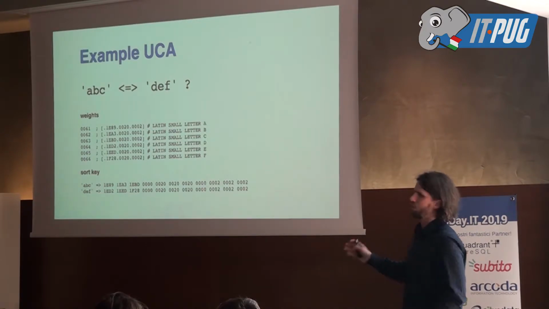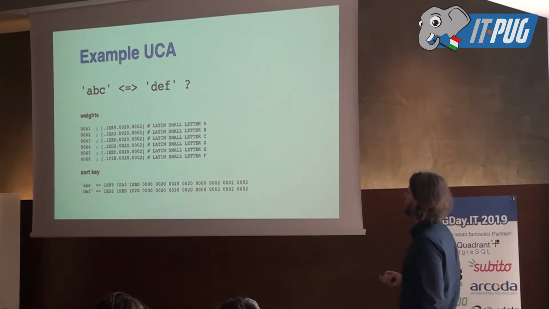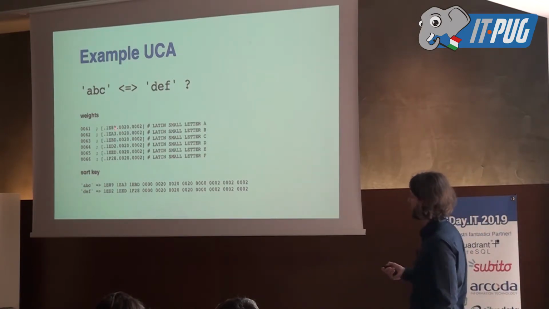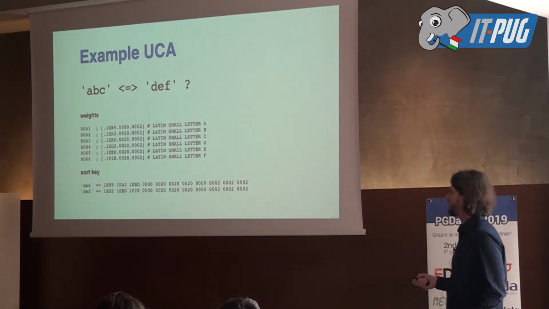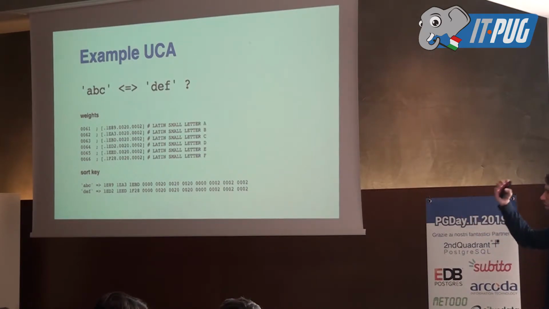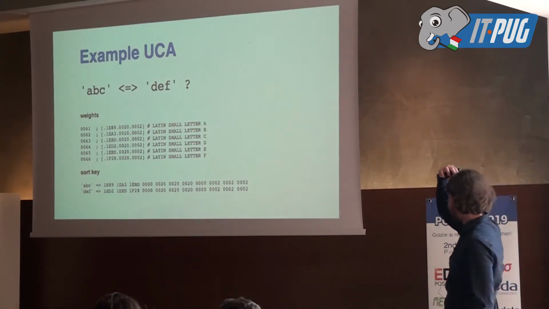But if you then want to compare these, what you do is you take the first weights and append them. So here the A goes here, the B goes here, the C goes here. And for the other string, this one goes down here, right? These are the three numbers in each case. Then you put a 0 as a division separator. And then you use the secondary weights, all the same here. So you put 20, 20, 20, another separator, and then the third weight. Okay, that's called the sort key. And that's then what you actually compare. Then you pass that to memcmp or whatever the case may be, right? So that's how that actually works.